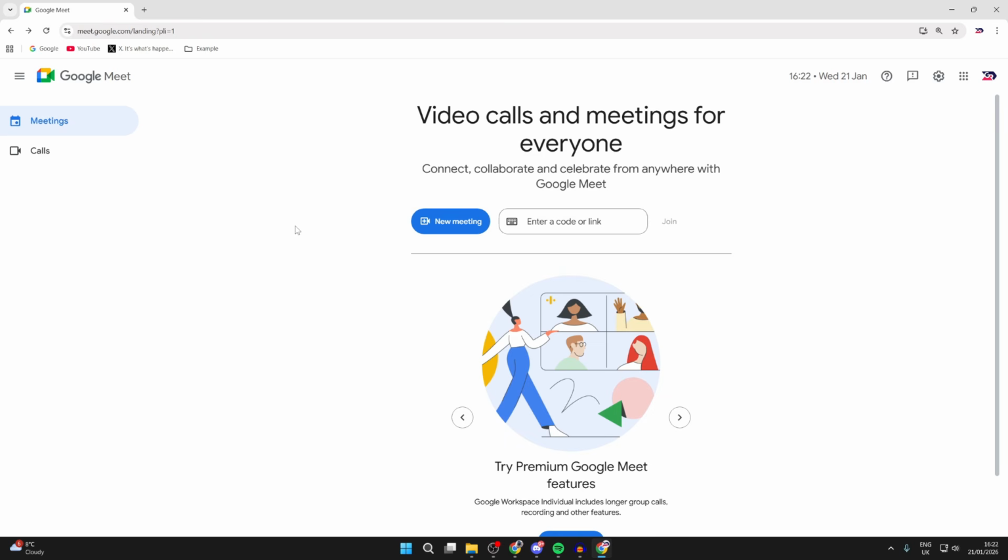To get started, you want to come to Google Meet. To get here is really easy. You can just search for Google Meet and come to the site, which is meet.google.com. You'll then be here. To get started with your own, you need to press the button New Meeting. First of all, you've got the option for Create a Meeting for Later.